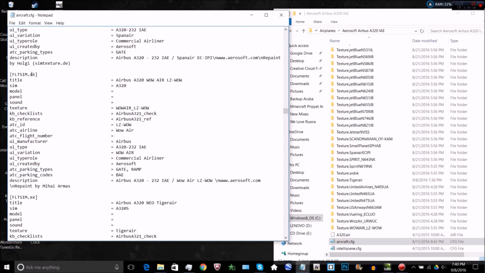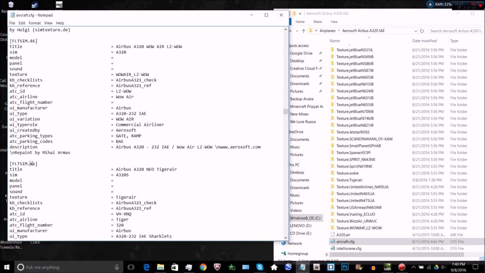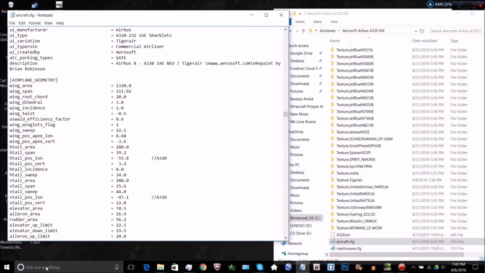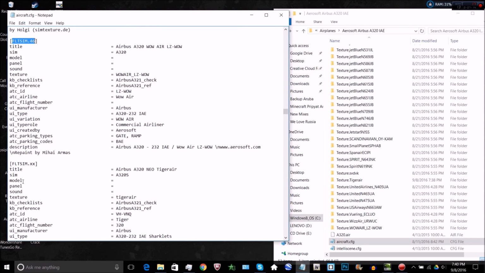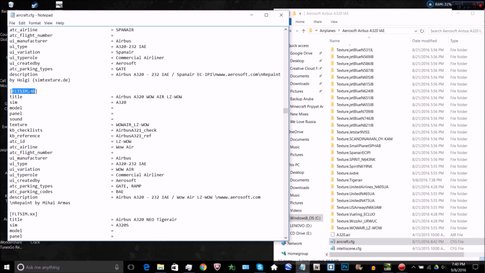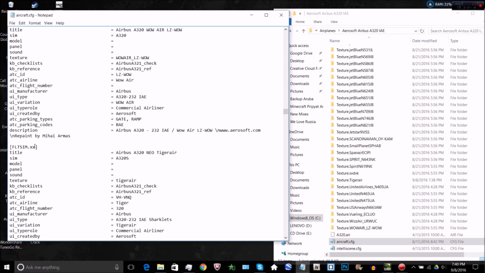This step is so crucial, or else not only will this repaint you installed not work, but every other repaint you installed will not work because the number sequence will get thrown off. You must look at the airplane flight sim number, the one right before the one you were installing. It's in order, so this one would be 46 right here. So the one that you installed, you would change those two to make it 47 or something like that. You have to remember that.